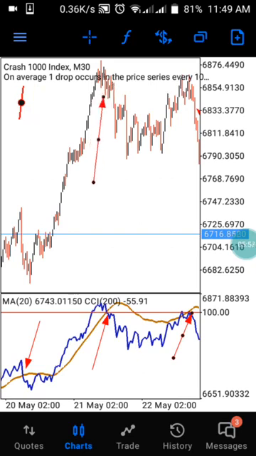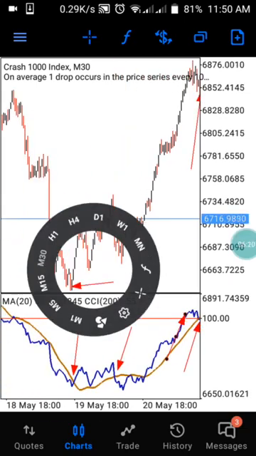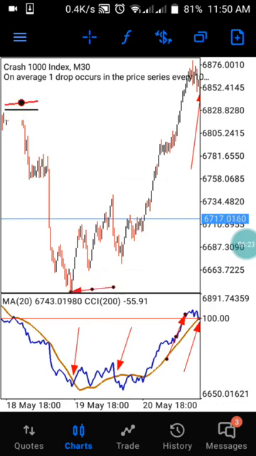So your entry will be around here, and you keep on taking down the market until you have the second crossing, which happens to be this area. So this will be another of your stop loss areas. So you keep on checking it out like that. And also let me show you another entry. From this particular area, you can see that we have another crossing on a down area like this. You see that?